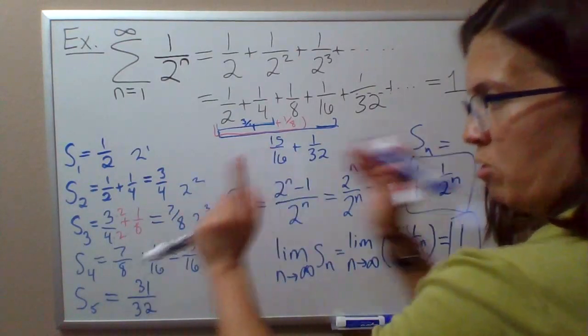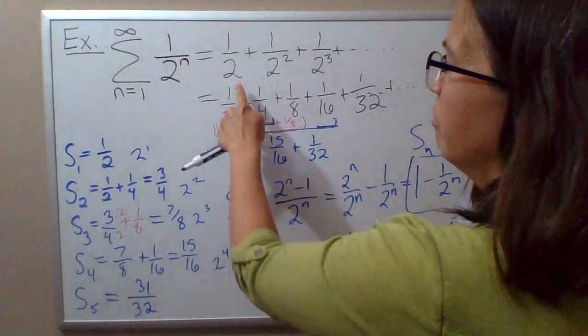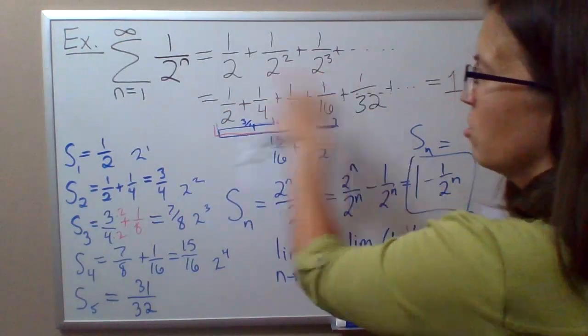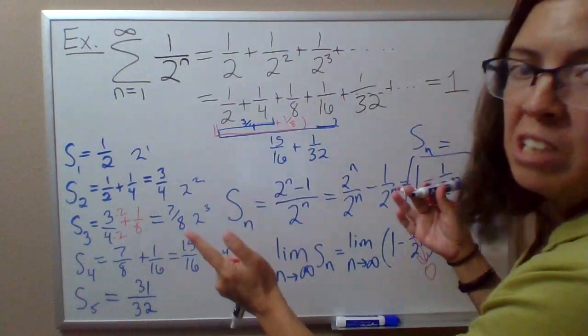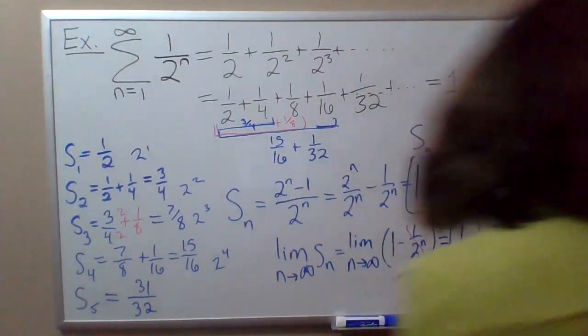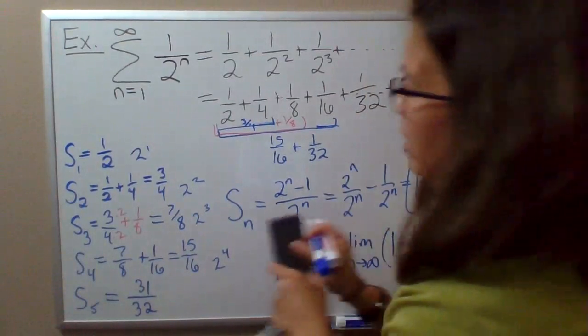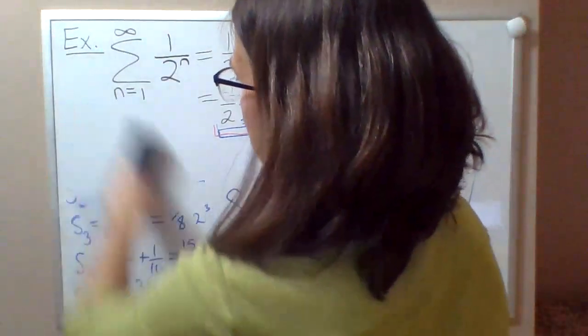Which is what I was arguing with my unit square over here. But with the square, I wanted to give you a visual of how is it possible that a sum of positive terms that's going on forever can possibly add up to anything finite. And so when you start to wonder that when you're working on these problems, think of that unit square.